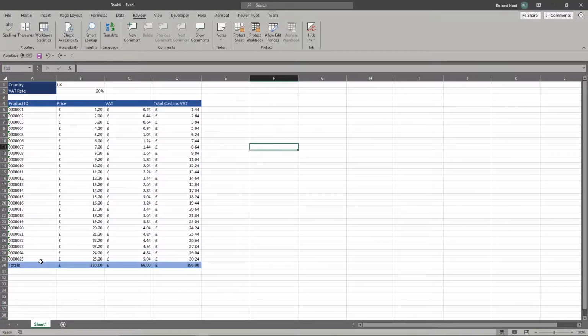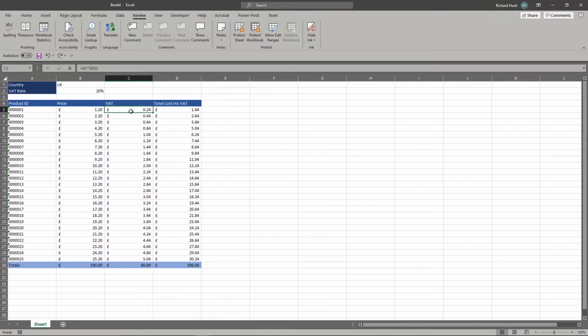Okay, so what we're going to move on to now is to show you how you actually engage in cell protection and protecting a workbook and a whole sheet. What we tend to get on something like this is we need to lock out certain things so they can't be changed, like the actual labels, the headings, really anything that's a sum or something that the user just should not be playing around with.